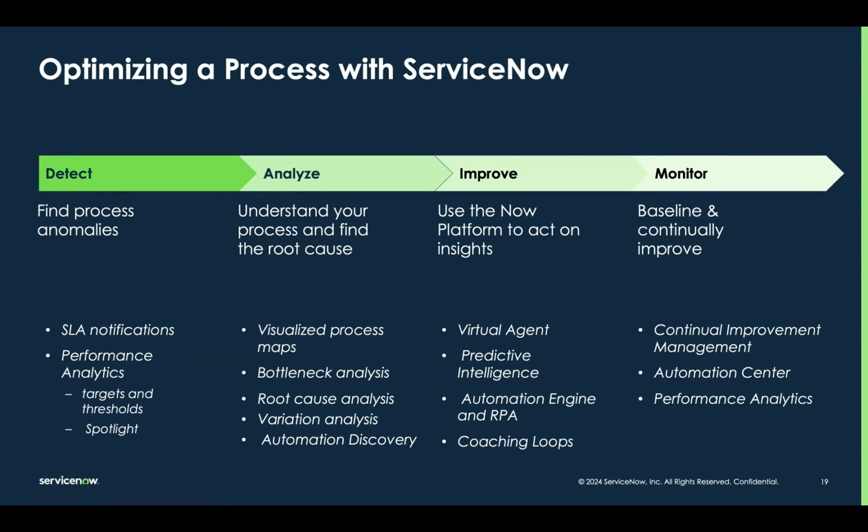And now that we have all of these things in one place, we can make continual improvement something that's more routine inside of our organizations. Today, for many organizations, continual improvement, or with other solutions out there, it's more of a once or twice a year type of science project, right? You do all this analysis in Excel and you spend months accessing data and crunching data and putting it into an Excel spreadsheet that you turn into a PowerPoint, then you present that PowerPoint at a lunch. And that's where the insights die. That's not the way it should work. We should be constantly looking at these improvement opportunities, constantly looking at our process data, and constantly making tweaks to our process to continually improve over time.